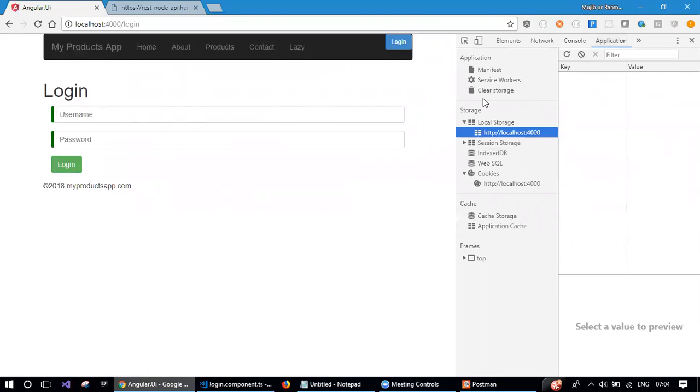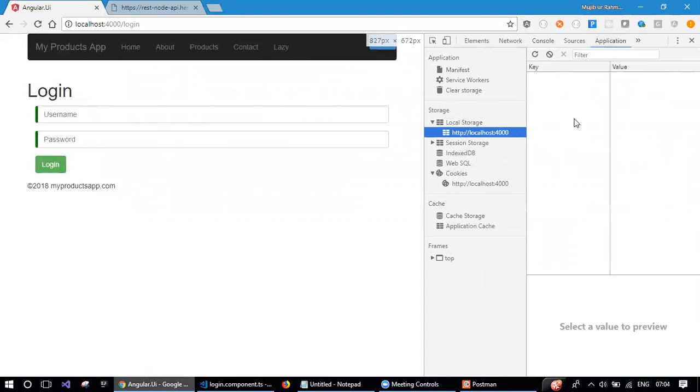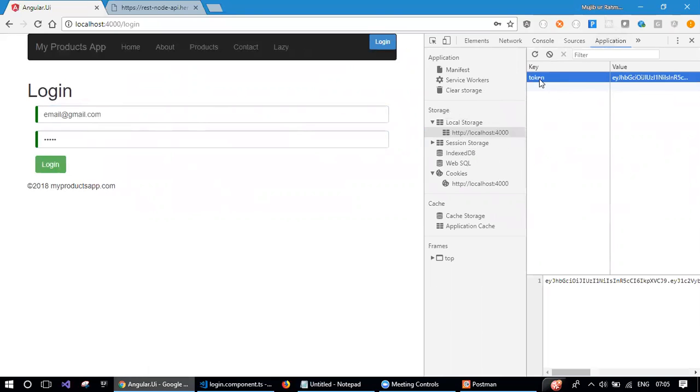See, there are no key and value pairs here. It's empty. The database is empty. I'm going to make a login request, and the login is successful. See, now I have a token. A token is set. Now this token remains there unless I remove it. So now my requirement is to take this token and send it to the API whenever a web service request is made. Let's see how we can do that.